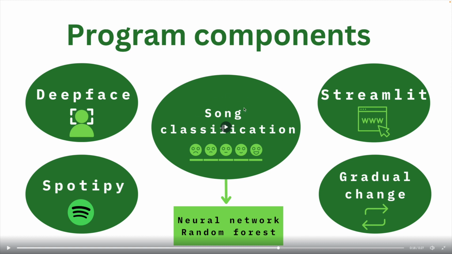We found there for this part a paper and data of 600 songs classified to 4 emotions. We tried a neural network and a random forest on this data set, and then included an additional 400 songs for each emotion type to see if we can leverage the neural network predictions. And to have a more gradual change in between songs, we also took into account the tempo of each song.